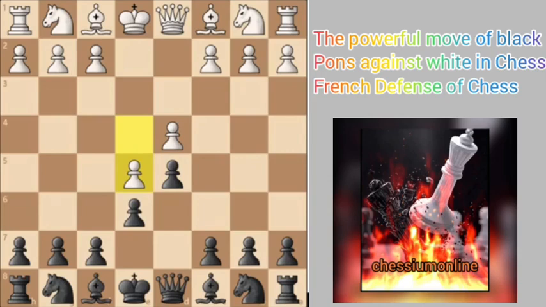And so we're going to start off with this variation in particular, because that's the most common approach of white against the French defense, and later I'll tell you what to do against other moves as well. But for now, let's start with this most common move, pawn e5. Now, in general, what's white's plan and what is black's plan here?